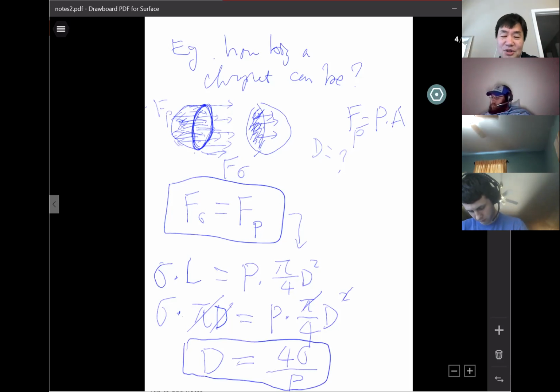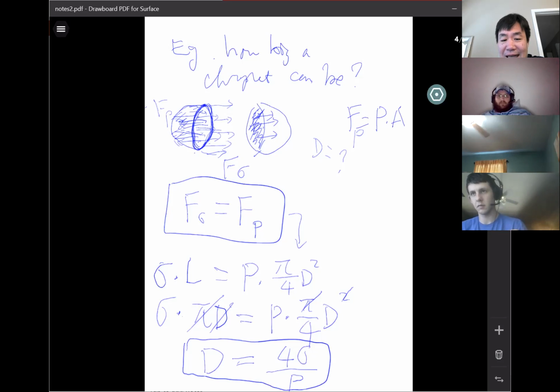That's your solution. Internal pressure sometimes is also a property, basically for a certain situation, certain temperature. So if you are given the internal pressure, you should be able to calculate your diameter. It's inversely proportional to the internal pressure. If you have a greater internal pressure for that material, then your droplet will be smaller.